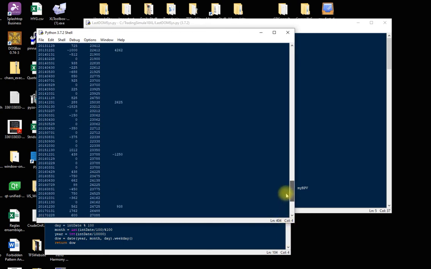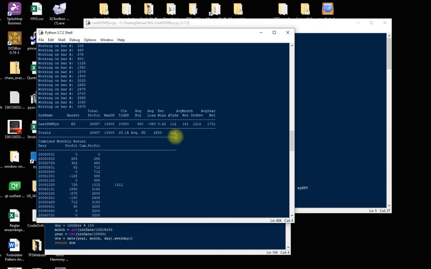And let's go back. This is just a quick synopsis. If you trade the last day of the month in the direction of the 50-day moving average, and you hold it for 4 days, or liquidate if you penetrate the moving average on the other side, you'll make $26,000 with a max drawdown of $10,900, closed trade drawdown of $10,900.